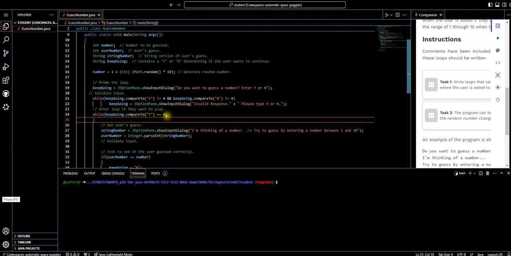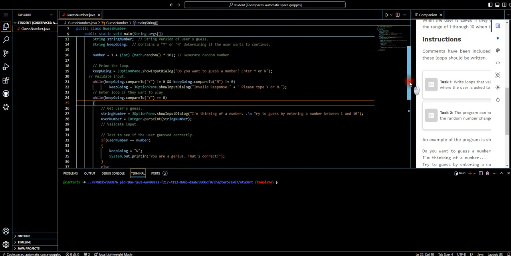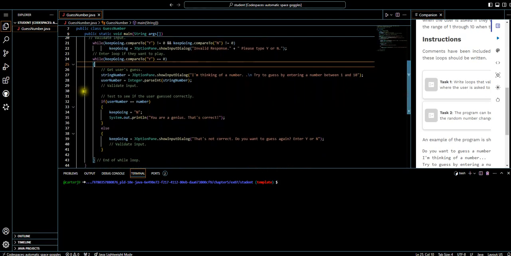Let's go down to the next one. As we scroll down further, validate input is the next thing we need to change. So the one here on line 20 on mine, if you keep the same spacing, you'll be able to follow the line. So on line 30, we'll put that in there. It took me a few minutes to come up with it.